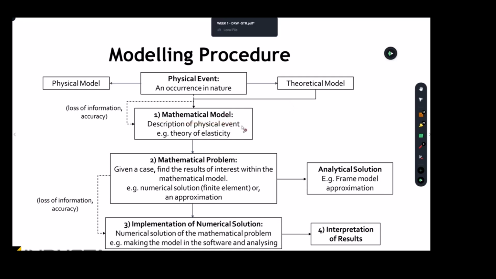First of all, you need to decide on the mathematical model, which, as I said, we're going to play with many of them. One of the main examples is the equation of motion. The main one we're going to be repeatedly using in this subject is the equation of motion for a single degree of freedom, and then we're going to expand it for 2 degrees and more over the weeks. So you have to know which equations you're going to be using. While you determine the model, you have to make sure your problem can also be defined mathematically.